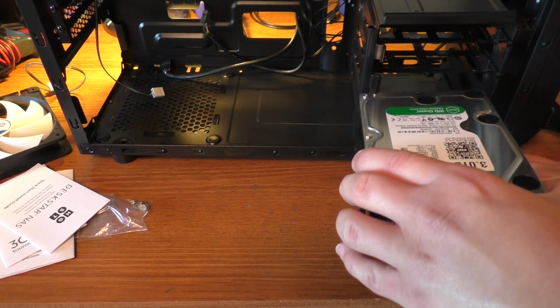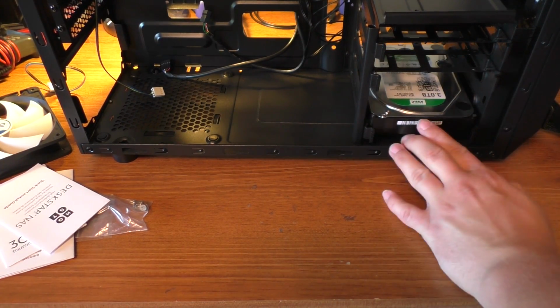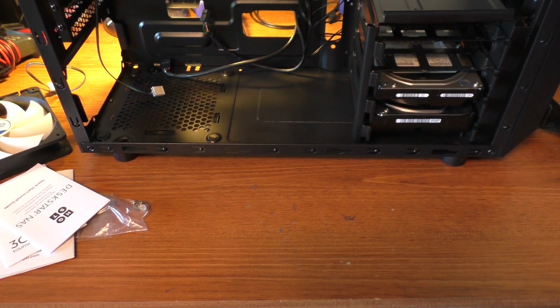That's how I'm going to set this up. So, anyway, that'll go right there. This will go on top of it. And there we go. The drives are right back into position here.